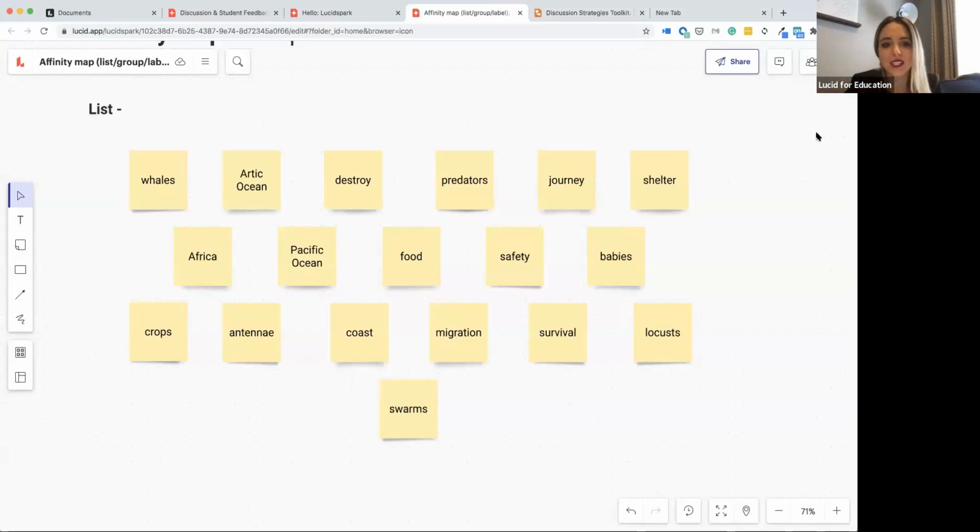So what was happening for this class was they were just brainstorming, again, getting those ideas out, right? Like word vomit at this point of what do we know about migration? And they use the sticky notes. But what if this teacher had wanted to see, instead of just everyone having the same color of sticky note, what if she wanted to see, well, who put destroy and who put predators? How do I know who's contributing? She could use something that we call Collaborator Cursors.